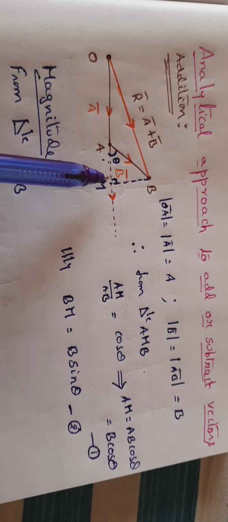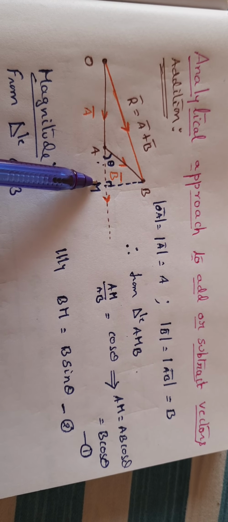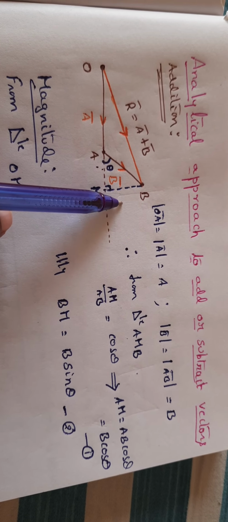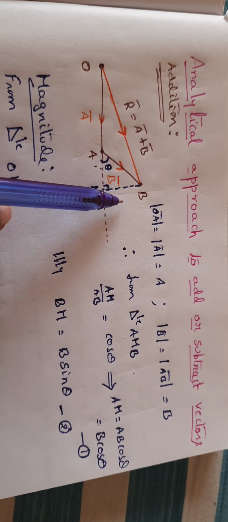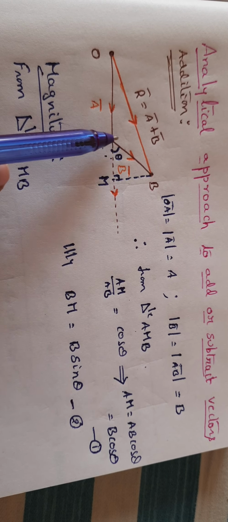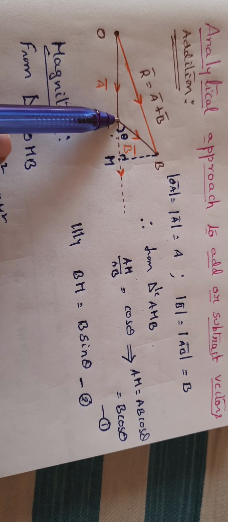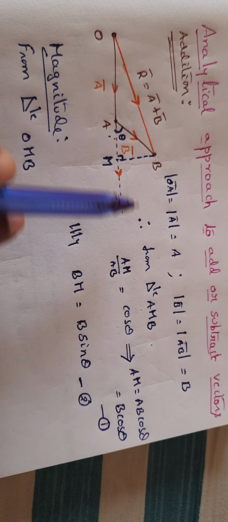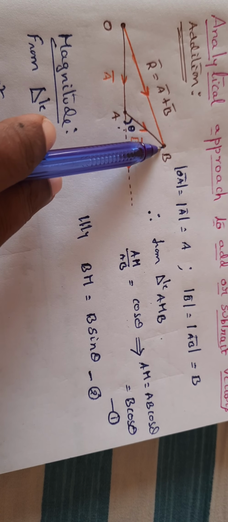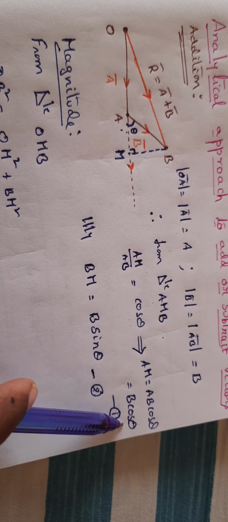Yes, you are right. You are on the way. Adjacent side means you are going with cos, and the opposite side of this given angle means you are going with sine, the trigonometric ratios. Yes, you are absolutely right. The adjacent side by hypotenuse gives you the cos theta value. Thus, this side, AM, is equal to AB cos theta. But what is AB? It is B. Therefore, B cos theta.